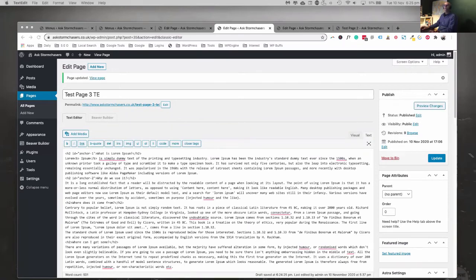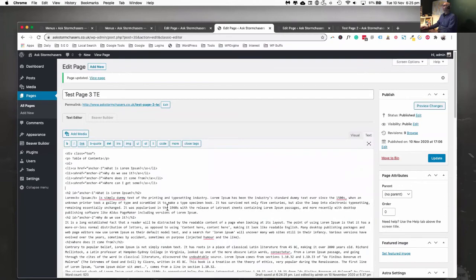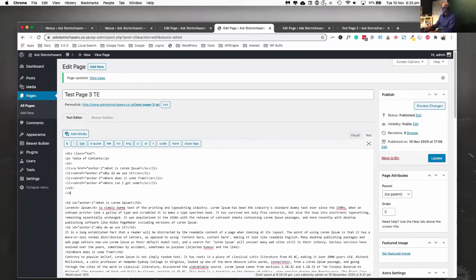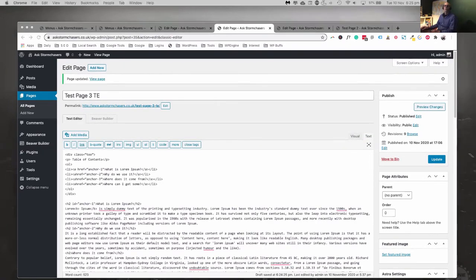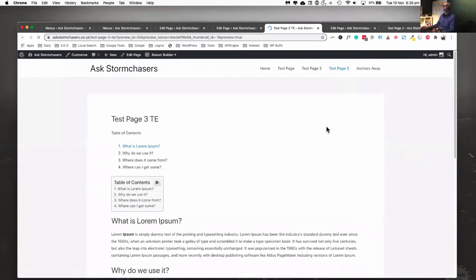Still working in our text rather than visual editor, we just need to put in the code that we had on the slide to create our table of contents. If we preview that, you can see it's put in a table of contents for us now.